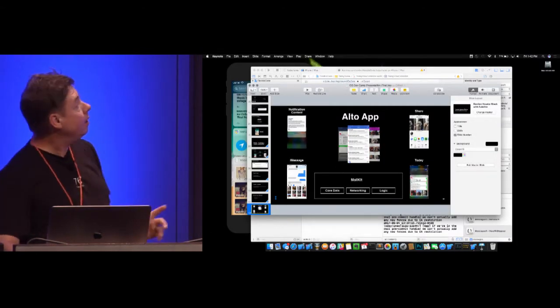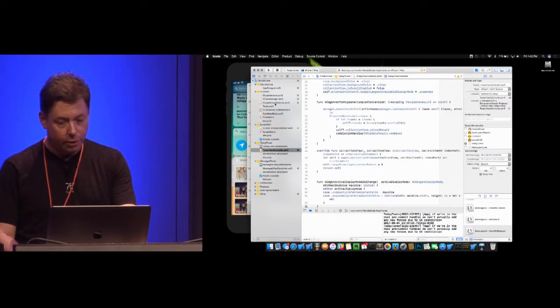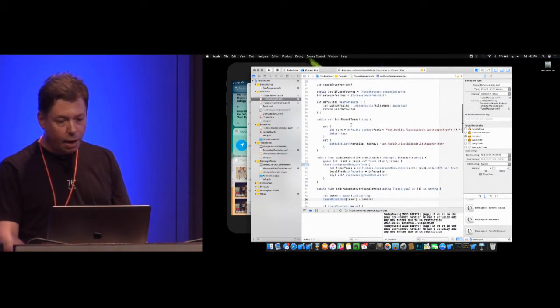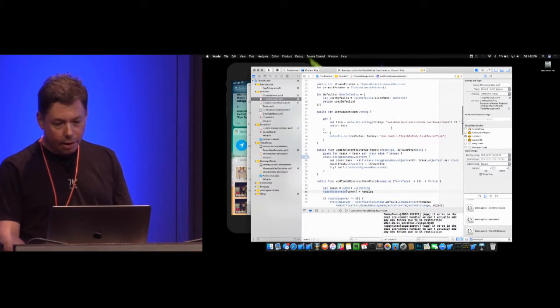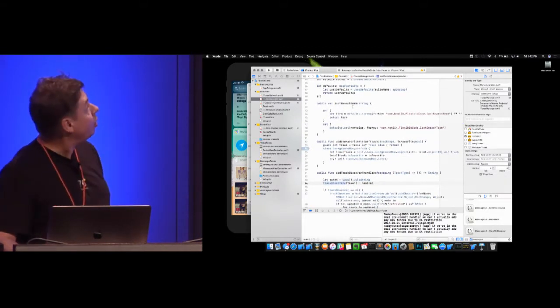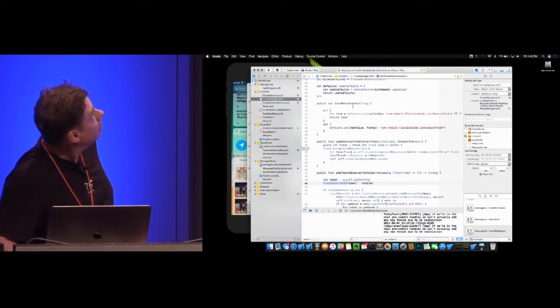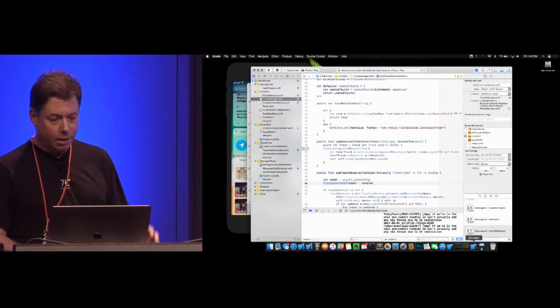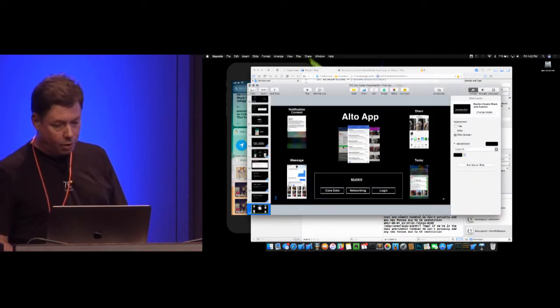And what we did, I can show you in the code here too, I put in the manager the ability to read from our user defaults and read the last search term, which is right here. And I did the same thing in the view controller when you save. So it writes to the same user defaults.